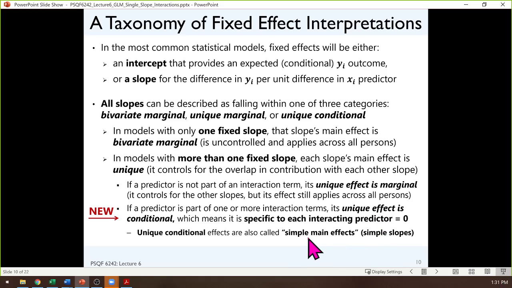And I will apologize for this terminology. I did not invent it. Coming up with the terminology system where the word is simple is not how you make friends, right? Because this is anything but simple. What they mean by simple is conditional. Specific to something is what they mean. So you will hear me sometimes put the word simple in there. I'm going to try not to. Conditional is what I mean. So let's practice.